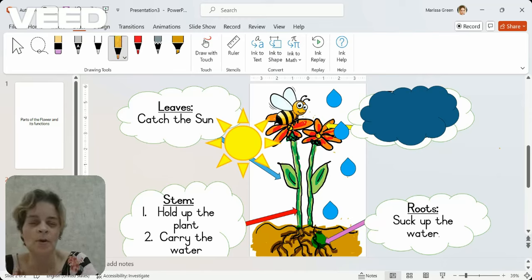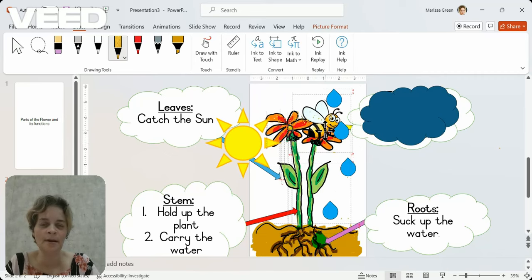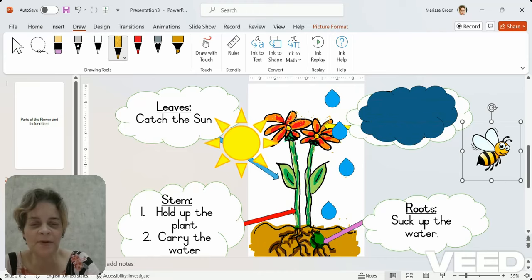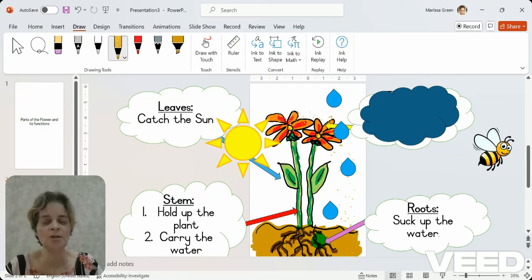Okay? Then these yellow fuzzies or little dots that you will see on the bee, they will collect on his little feet here. And it'll start to fly up here. And when the bee jumps from flower to flower, he's got all this little yellow stuff on him. He'll go to this flower and the next flower and the next flower. And then this yellow stuff that comes from his body will drop onto the ground. And these are tiny seeds and they will make new flowers.